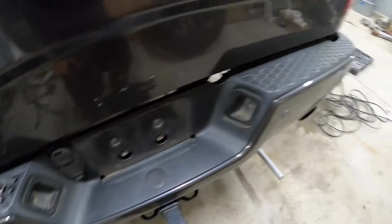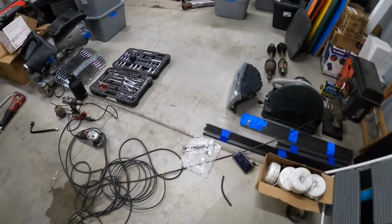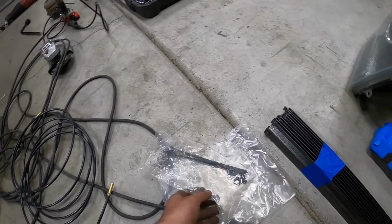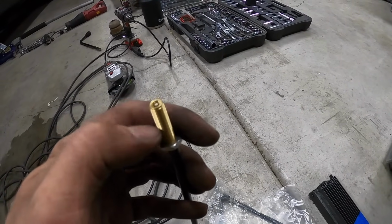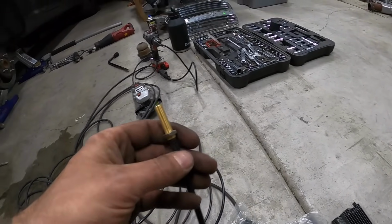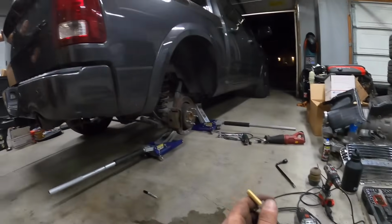So I'm gonna do the same thing, and they used the Schrader valves as the license plate bolts. So here's the hardware, here's the end of it. I already put the nut on, so I'm gonna find out what size drill bit to use. I'll let you guys know in just a second, and I'm gonna pop them through, and then we'll install them on the back of the truck.